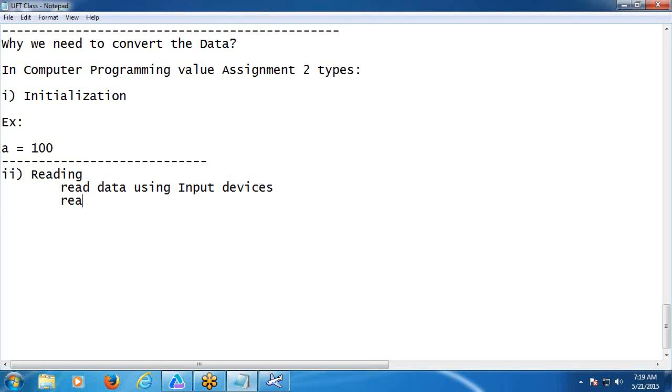Next, read data from files. Next, read data from a database. Next, read data from application objects.